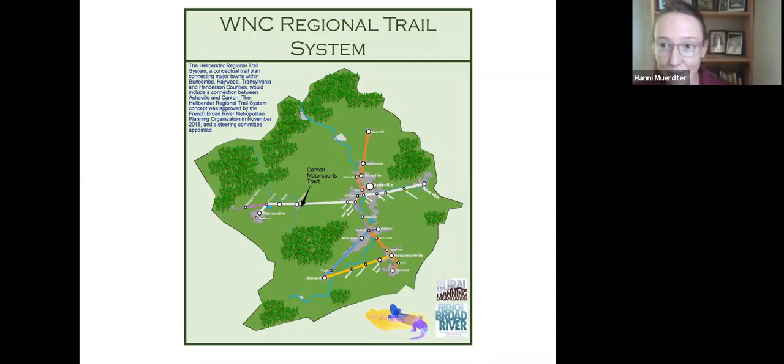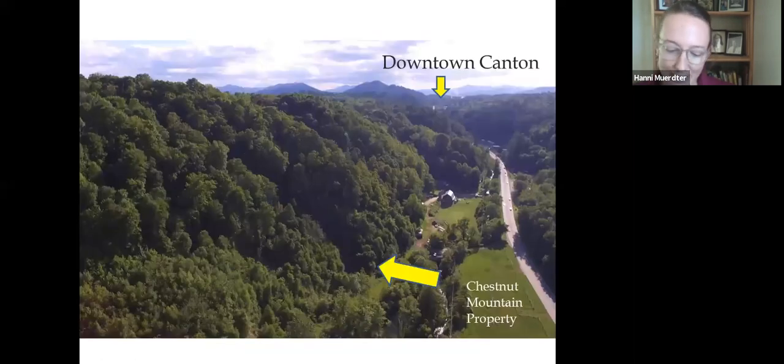When evaluating this tract, we also saw the property sits directly on the main conceptual Hellbender Greenway path connecting municipalities in the Asheville metropolitan region. Could this tract be an anchor destination for this planned greenway — a place for future greenway users to explore and enjoy a forested respite? Haywood County has a lot of protected land — Shining Rock, the Blue Ridge Parkway, Waterrock Knob — but most of it is at the edges of the county and people generally have to take a good drive from population centers. At one mile from Canton town limits, could this be an accessible nearby place for residents of Haywood and Buncombe to easily step into the woods for an after-work walk?